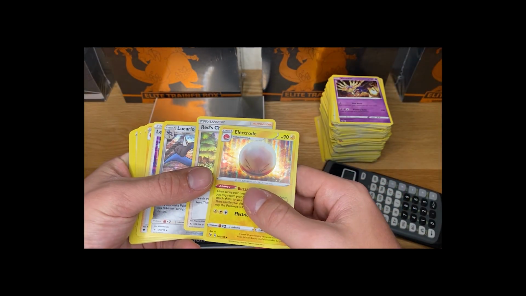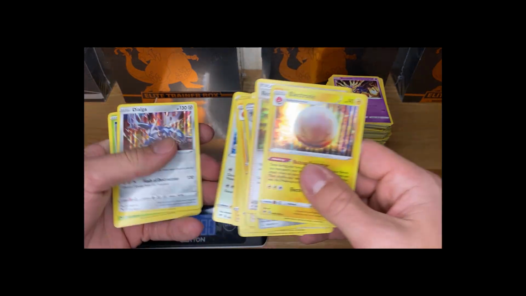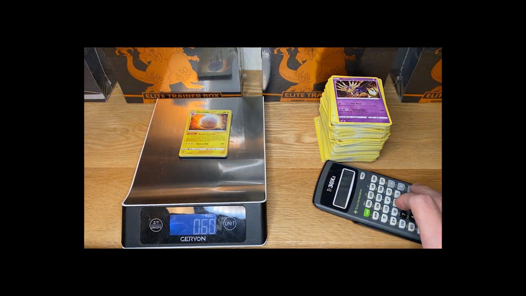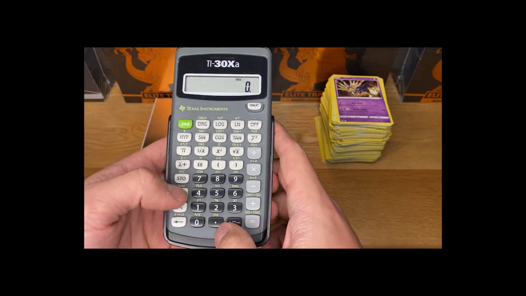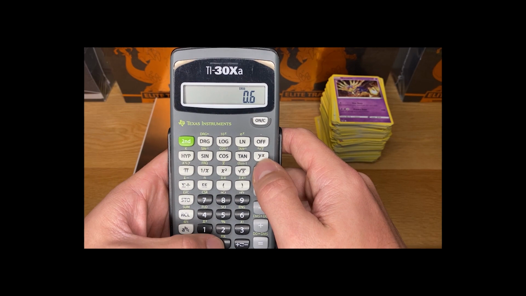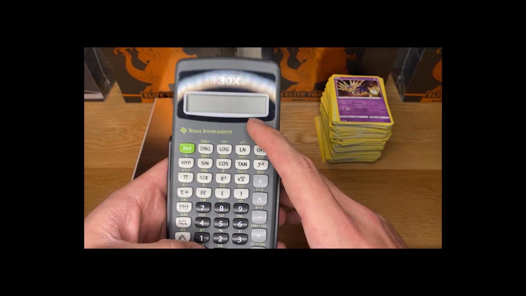So basically what I'm going to do is I'm going to take cards. I'm going to count out 10 of them. 2, 3, 4, 5, 6, 7, 8, 9, 10. Then I am going to weigh these and get 0.6 ounces. So we are going to do 0.6 divided by 10. So each card weighs 0.06 ounces.